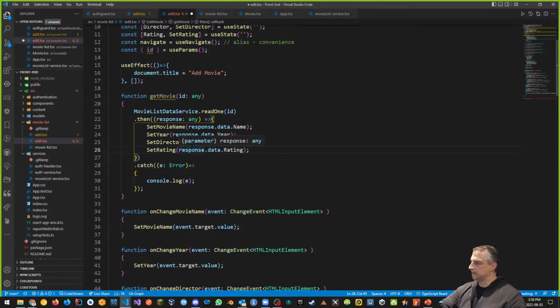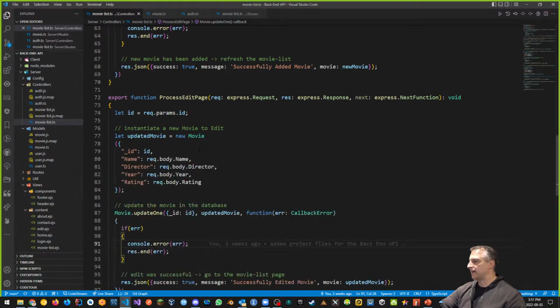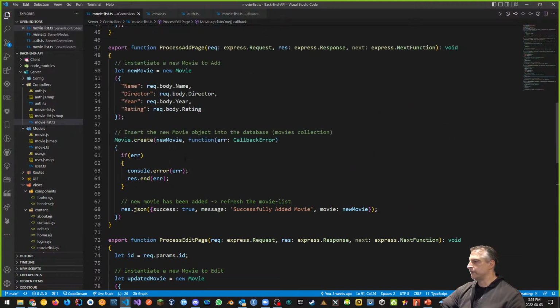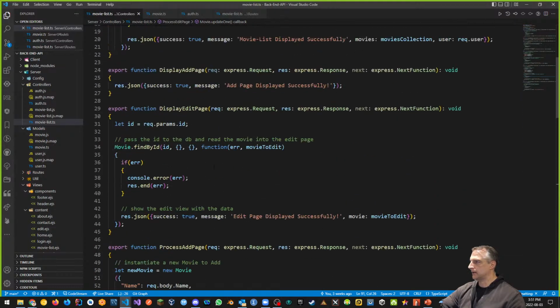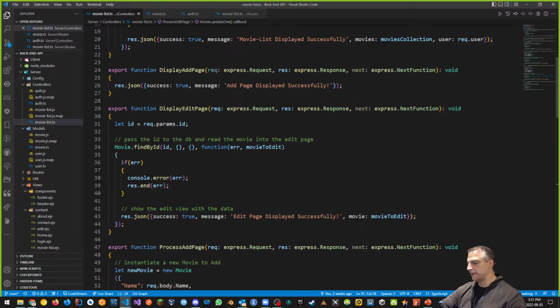Because we're getting one, just to talk about this for a second, if I go back to the back end, just to show you what this looks like. Remember that the movie list controller, when I get one movie, so I display the edit page, what I'm really doing is finding by ID and returning the movie.